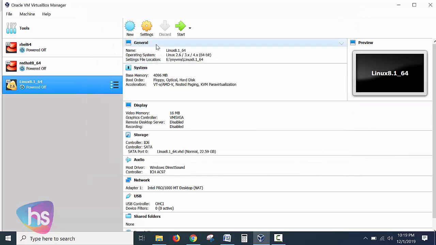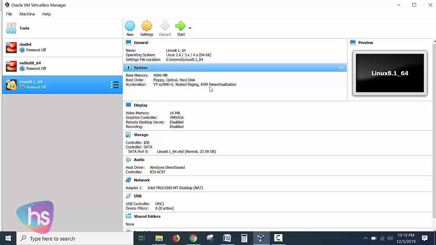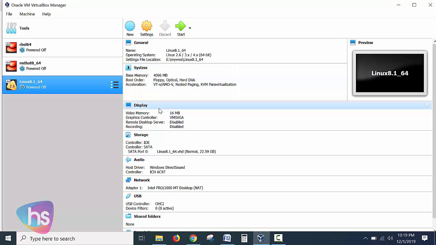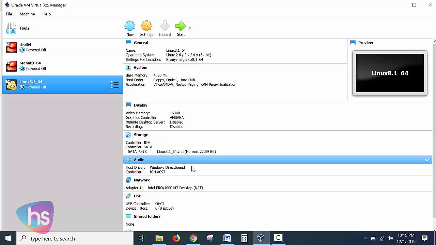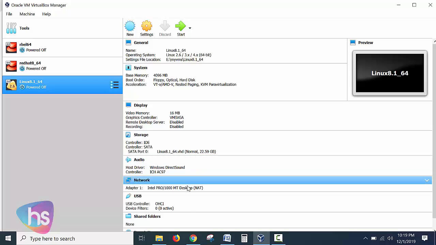General information, the description, which operating system is running, the system base memory, what acceleration configurations are available, the display, the storage devices connected and their capacity, audio, which is inherited from the host machine, network interfaces, USB, and so on.